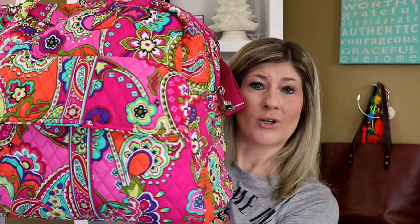All of these things I have contained within one big bag, which is the Vera Bradley Grand Traveler. Before we get into the contents of my bag, I just want to make a quick statement. If this is the first time you've seen any of my videos, I am a planner. I have to have everything planned out, written down — a to-do list, a packing list — so everything you see here has been planned out.